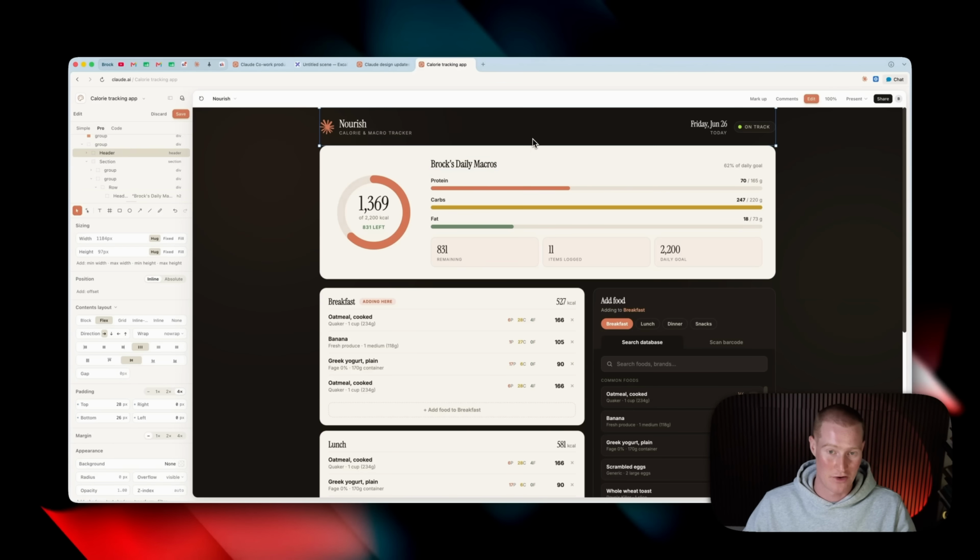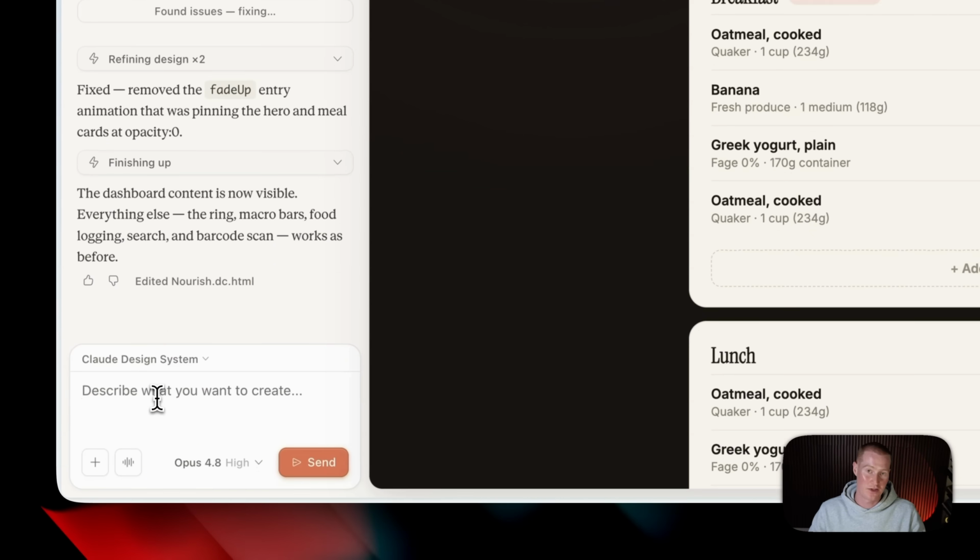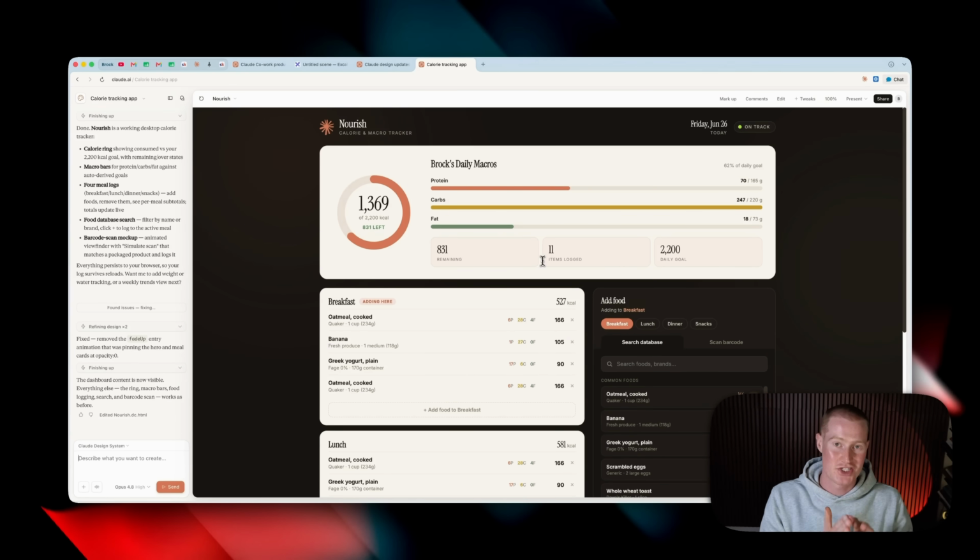And it's as simple as that in order to make changes, instead of us needing to come over to the chat right here and explain what it is that we want to change, because then that's going to eat up a lot of our tokens. So now think of this as like a mixture of Claude Design, where we're kind of vibe coding a specific design, but also something like Canva, where we could actually make edits directly on our canvas.